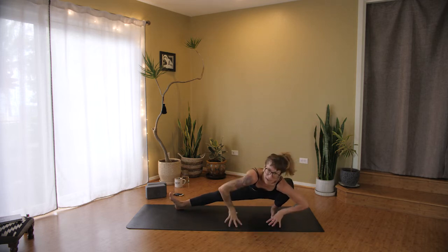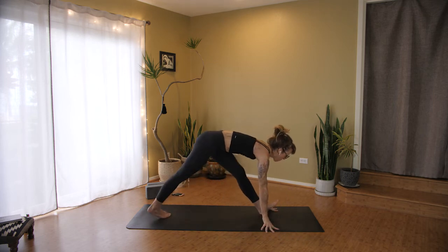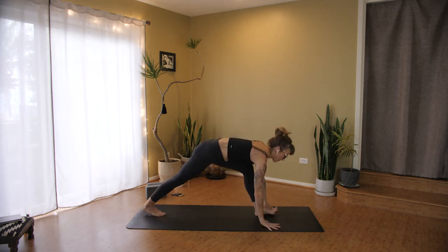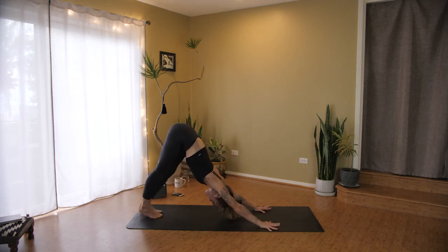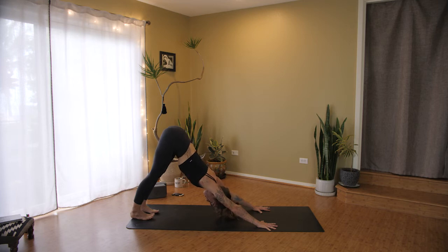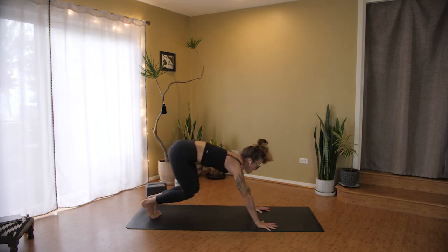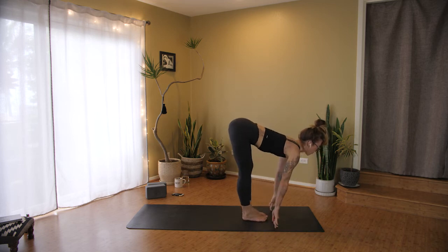Good. Bring your hands back down to the floor. Press up. We're turning forward into a left foot lunge. Okay, place your palms and then step that left foot back. Okay, take one breath here. Big inhale, big exhale. Drive down through your heels. Bend your knees, walk, run or jump to the top of your mat, and then halfway lift.